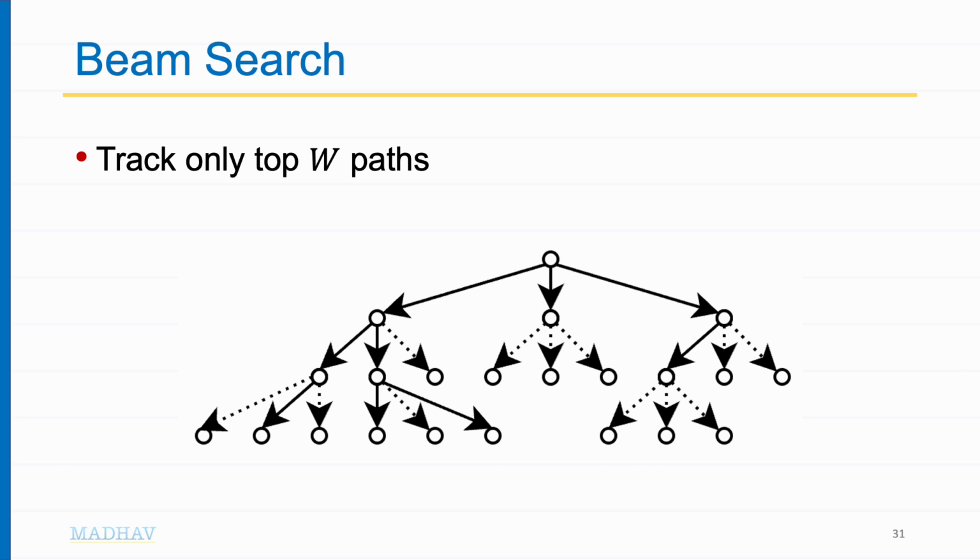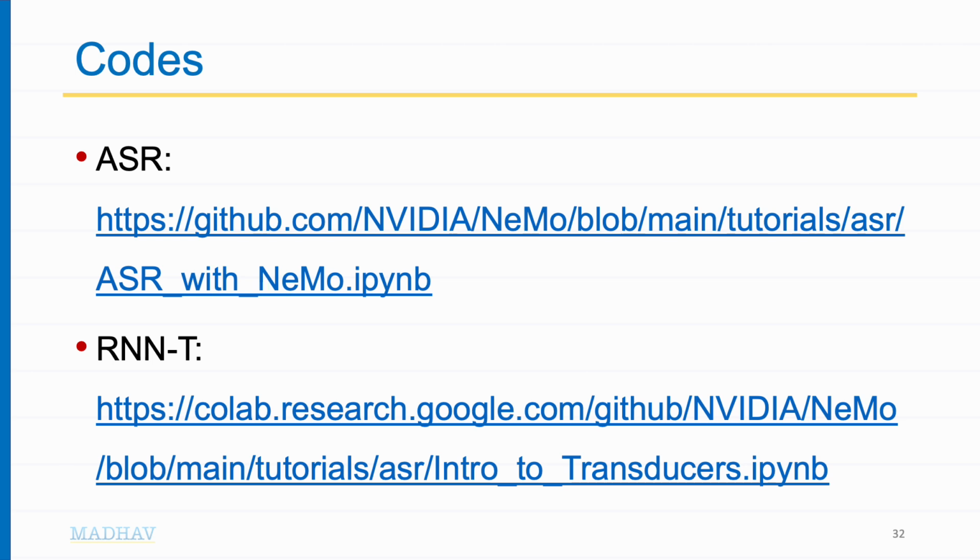Right? Okay, you need some codes. Here are the codes. Nemo has RNN transducers again. You can get the codes from these links. So this first code has codes for both CTC and RNN transducers. And then this one is an intro, or basically a tutorial on transducers from the Nemo team again.